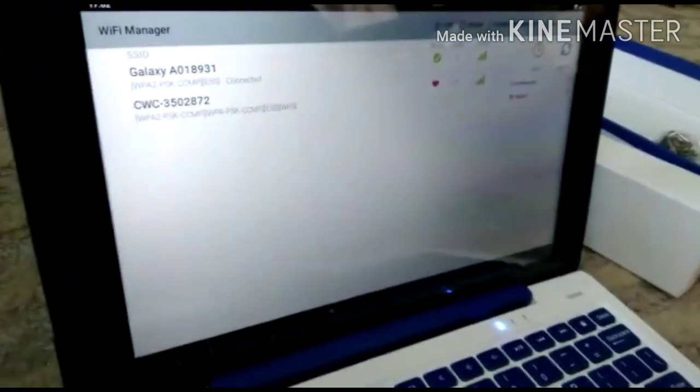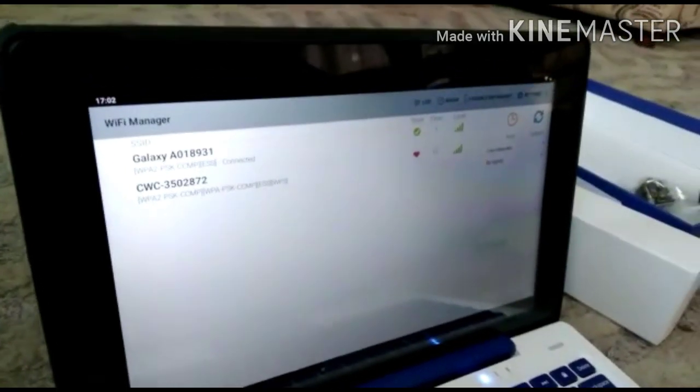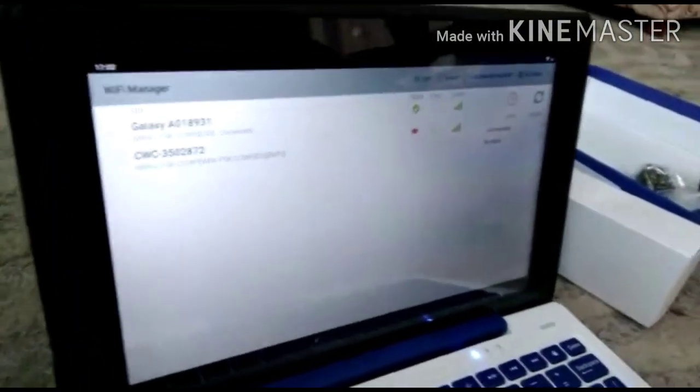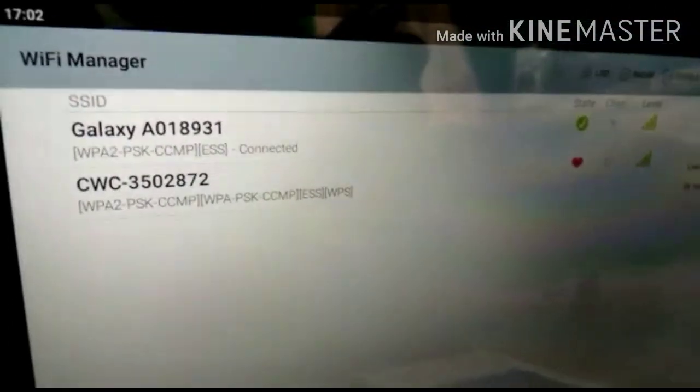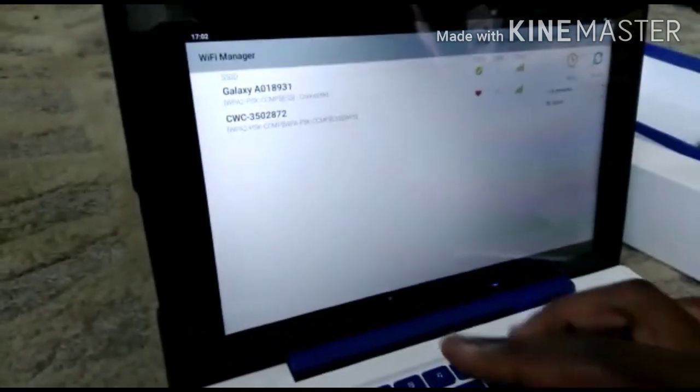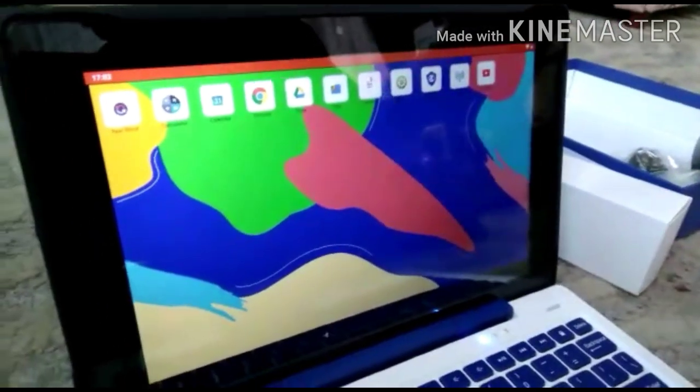So we tried the Wi-Fi, but we don't know if it's a problem with our Wi-Fi, even though it's working on our cell phones and TV, or if the ebook is allergic to our Wi-Fi. So we used a mobile hotspot, and it's connected, so we'll continue on. Alright, so we're going back to the home screen.